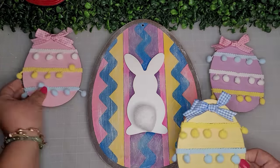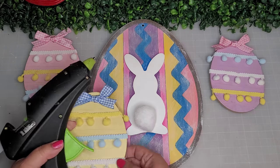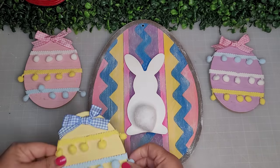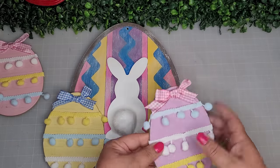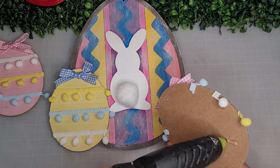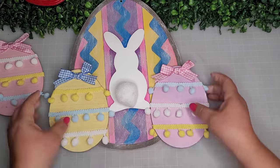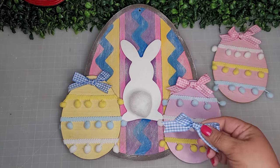Okay, so now I'm ready to start assembling my eggs, my little pom-pom eggs. And so I'm only going to do two of these three. I'm going to adhere this yellow one to the left side, which really, there's no rhyme or reason. But I place this yellow one on the left side. And I'm going to take this purple one and place it on the right side. Make sure it's able to stand up because it's just going to lean against my wall on a shelf. And it stands perfectly. And then this pink one is just going to go on the side.